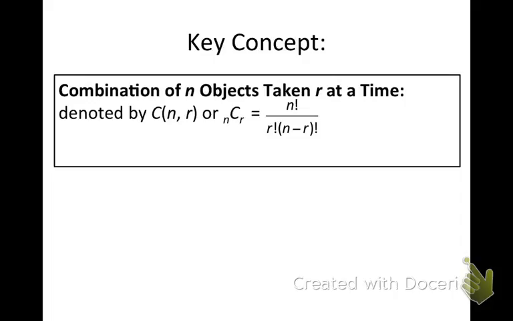Okay? So remember, n stands for the number of items in whatever your trial is or whatever it is you're looking for. R represents the specific amount. So 6 choose 2, 4 choose 2, 2 choose 2, 15 choose 3. All right, you ready to make it work?